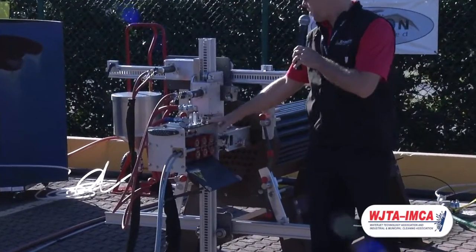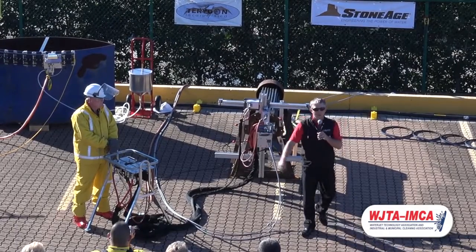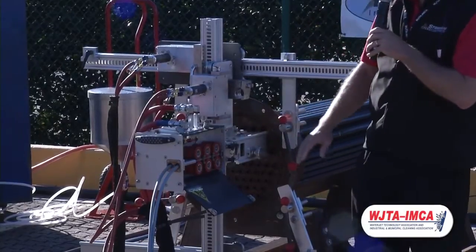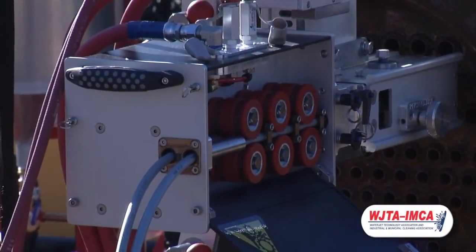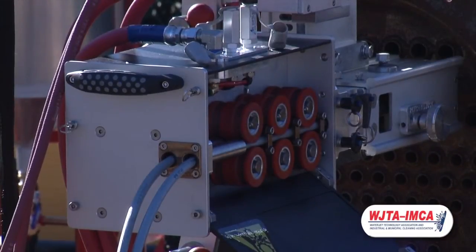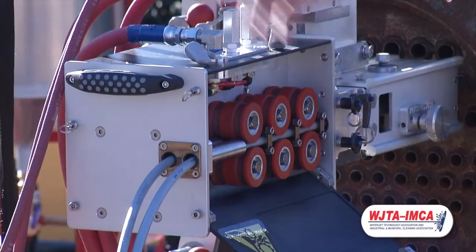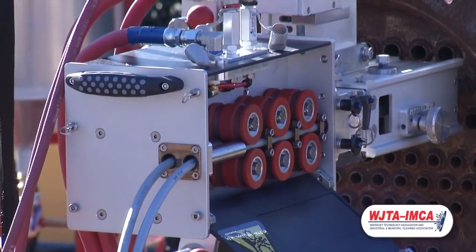We have our drive package system, the positioning system, and the control panel. The AutoBox ABX 2L is unique in that we're using six drive rollers, each one driven by a serpentine belt on the opposite side of the box. All six rollers driving together provide a tremendous amount of pressure and thrust on the flex lance hoses, controlled by the operator. Whether you're in sticky or slippery conditions, you can change that on the fly and adapt to the situation.